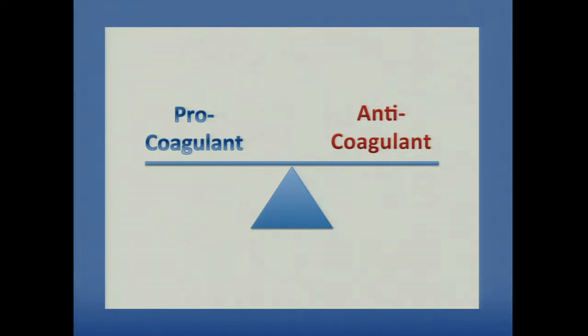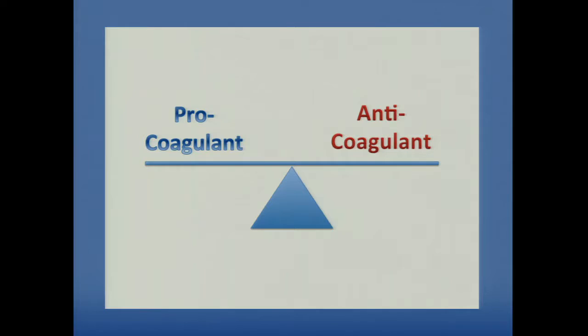On one side we have procoagulant effects and on the other anticoagulant effects. Now, when we talk about procoagulant effects, we know that there are many things in the world that can cause us to become more likely to have thrombus. Things like the state of our bodies, if we have underlying inflammation, if there's pregnancy, if there's other external factors that are leading us to be more prothrombotic. In addition, when we talk about hypercoagulability testing, we're obviously talking about inherited risk factors that can make us more likely to be procoagulant. And on the opposite side, we have the anticoagulants.